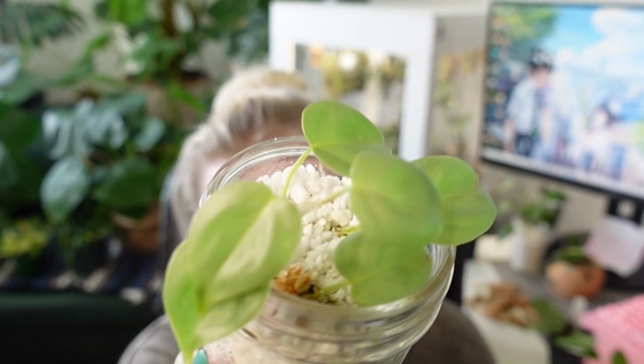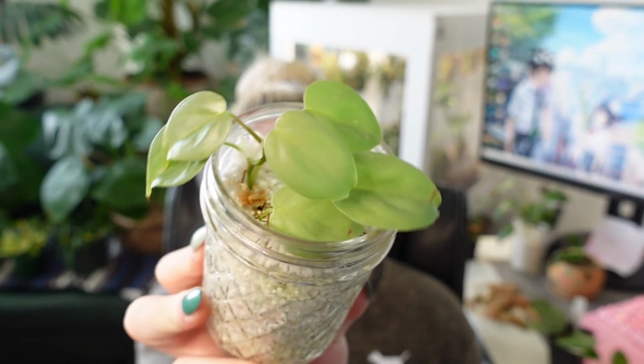Listen to this, okay? I was invited to a private purge by one of my friends. They had it for sale, and it was really inexpensive. So I was like, sold. That's the only plant I think I've ever purchased from a purge, actually. I'm excited. I will be showing you guys that one once it gets here. It should get here later this week, I think. Wow, how exciting. Next plant we have is my Epipremnum pinnatum albo variegata.